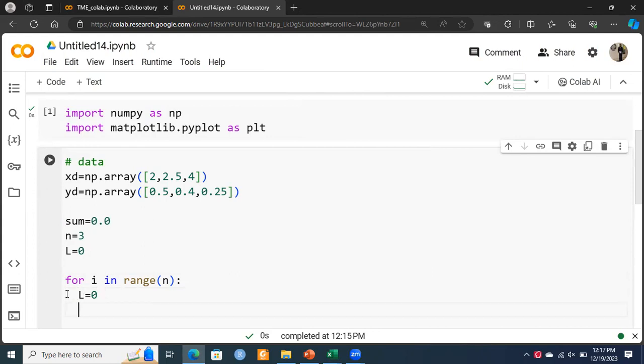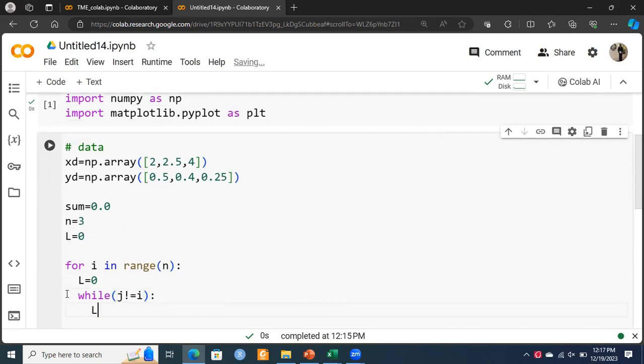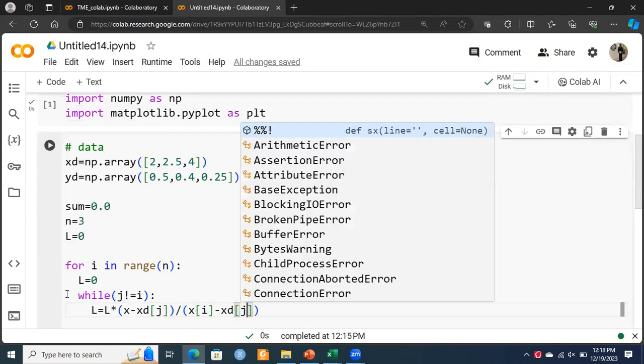If L is equal to 0, and I write here while j is not equal to i, so compute the L as L equal to L times x minus xd of j divided by xd of i minus xd of j, right?